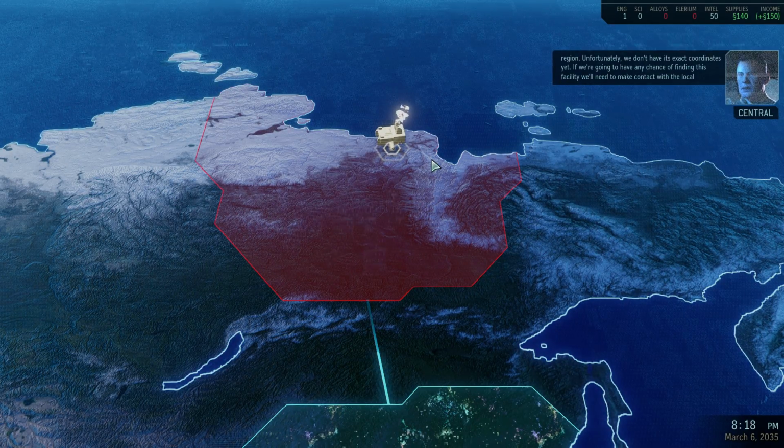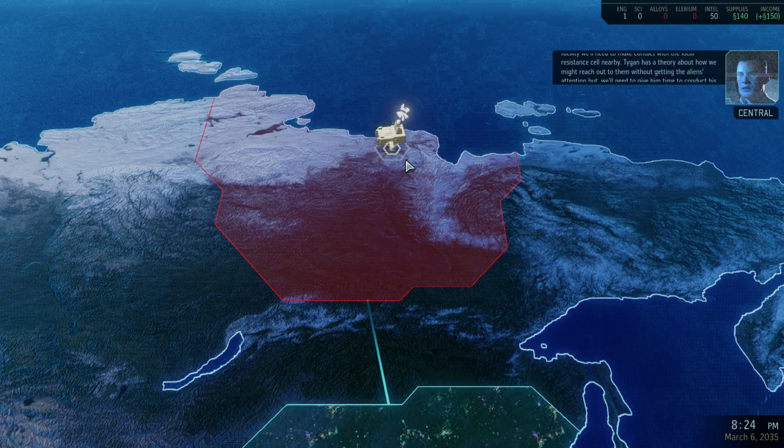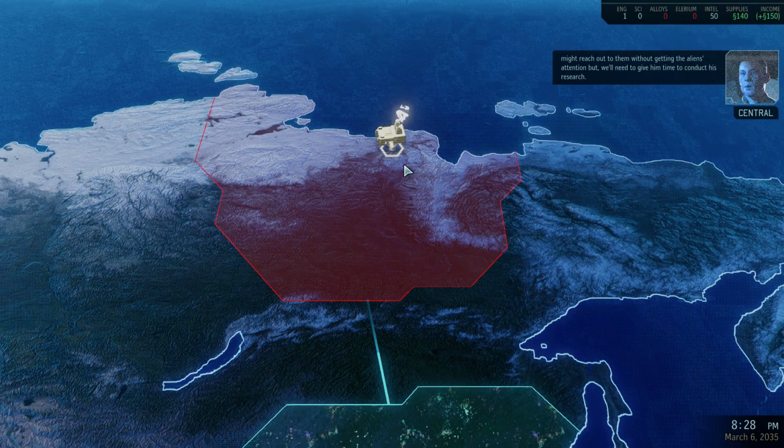If we're going to have any chance of finding this facility, we'll need to make contact with the local resistance cell nearby. Tigan has a theory about how we might reach out to them without getting the aliens' attention, but we'll need to give him time to conduct his research.